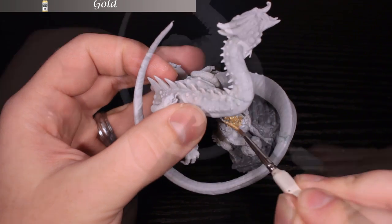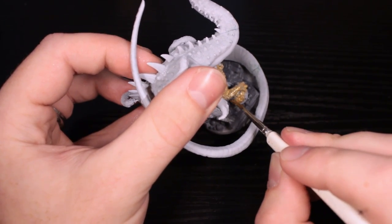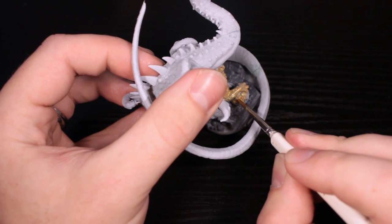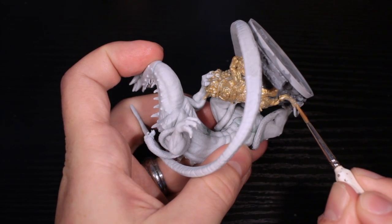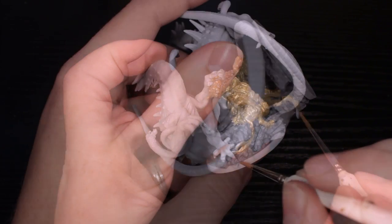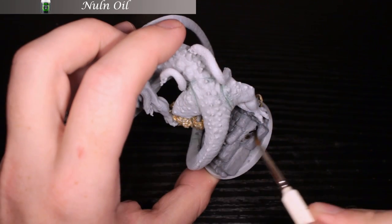Next up for the little statue here, I'm doing gold — both him and the ball in gold, but we're going to separate the ball later. Right now it's just a base coat of gold. His tail kind of goes into the rubble here, so spend your time here. You can kind of see me going a little bit slower, making sure I don't mess it up too much.